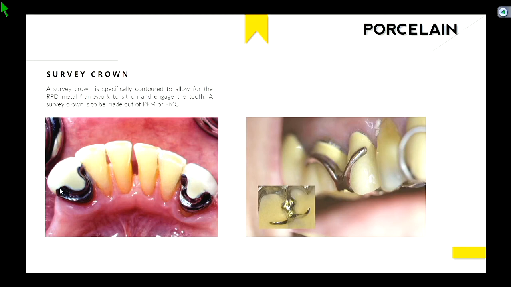You see how the full contour of that tooth, or this crown, doesn't look like a full tooth. It's got a little setback in it. That's because when you seat your metal framework, you want it to be flush, or you don't want it to be over-contoured. So those are the disadvantages of using it as a survey crown: one, there's more tooth reduction, and two, it's taking on more stress than if nothing was hooked onto it.